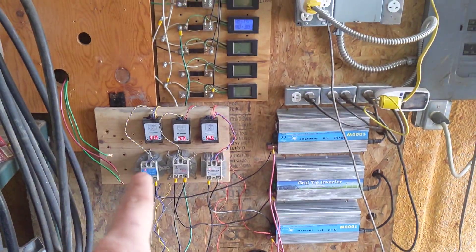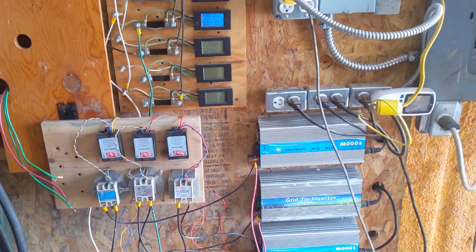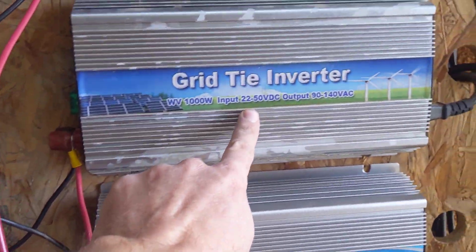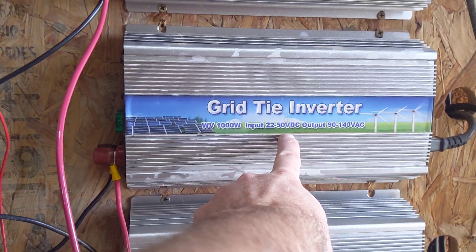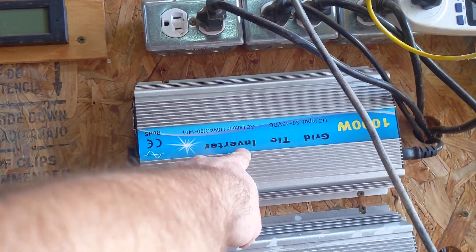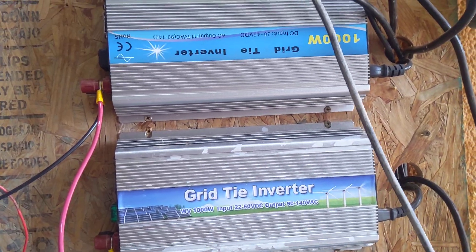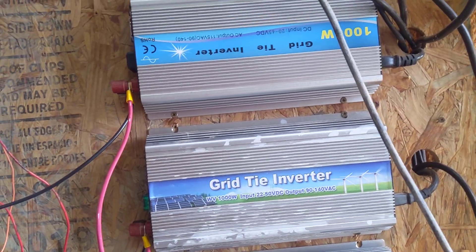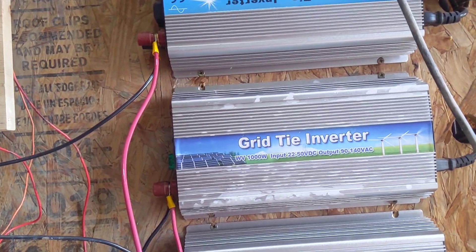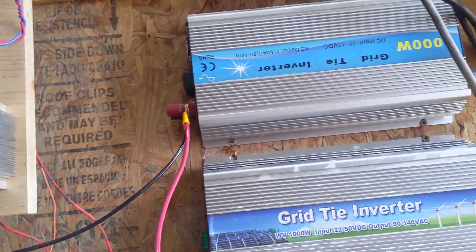I was messaging someone on one of my other videos because he has an I-1500 and he's running it straight to one of these inverters. One of the things you're going to find is the I-1500 will get way outside of the voltage rating. Even the 24-volt turbine — it'll make 60, 70 volts. Once you get over 50 volts on these, or 45 on these ones, once you get outside of their voltage range, the inverter shuts off and the turbine will just freewheel. So if you run it straight to the inverter, you'll probably exceed the voltage and it'll shut off. If the wind is cooperating and the inverter can grab the voltage the turbine's making, it'll probably clamp down so hard that it'll bring the turbine to a stop. So this is how you get around that.